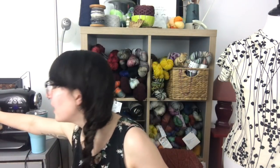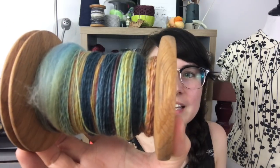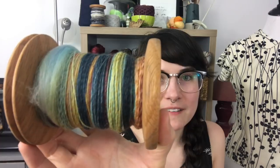So I stopped, put it aside, and I broke out a fiber braid from Into the Whirled in the Captain Tight Pants colorway, and it's 100% Cheviot wool that I got at Rhinebeck 2 years ago, and I am 3/4 of the way done. So here it is. It's spinning. The singles are probably a heavy lace to very light fingering at this point.